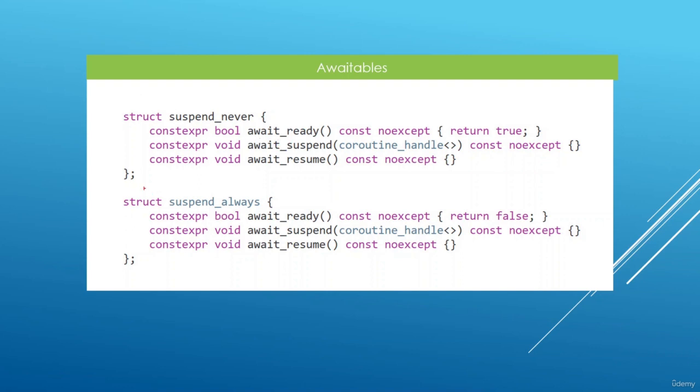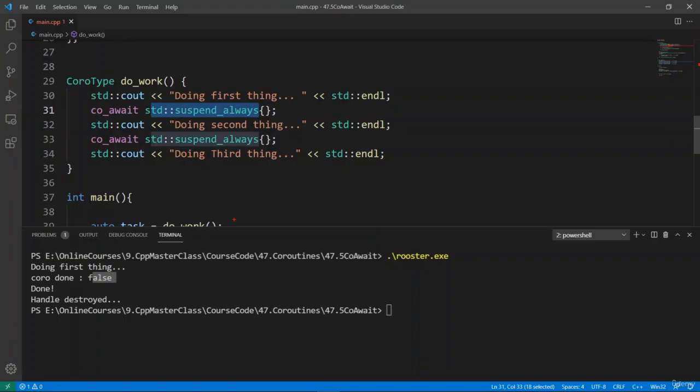If we go back to our awaitable types in the slides, we're going to see that they have a bunch of methods. So if we use, for example, our suspend always awaitable here, we're going to see that if we co-await, the compiler is going to look at the await ready method and see if it returns false. If it returns false, we are going to know that we want to suspend, and the compiler is going to call await suspend here, and it is going to pass the coroutine handle that the coroutine is actually using. And if we want, we can grab this coroutine handle in objects of our awaitable and do things with it if we happen to need that in our C++ program. Just note the behavior and things that happen if you co-await like we are doing right here in our coroutine.